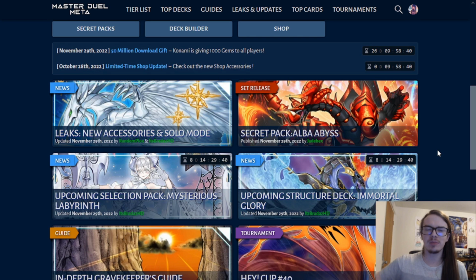There is a huge update that has just been given to us for Yu-Gi-Oh! Master Duel. We have gotten a new secret pack, we know the new selection pack, we are getting a new structure deck, and we're getting a new solo mode and some accessories. So let's quickly go over them.